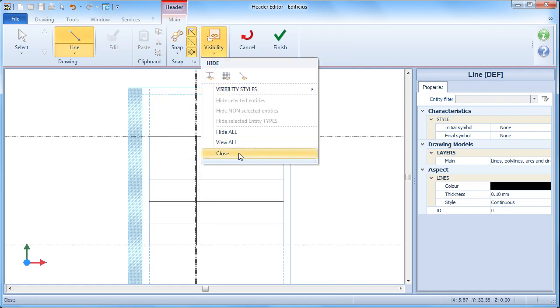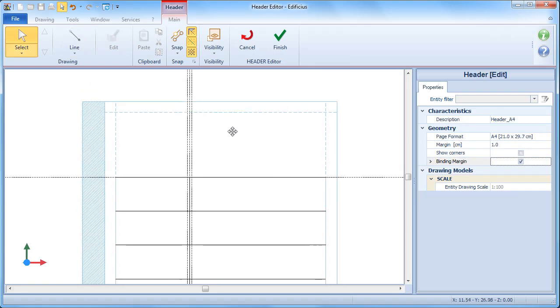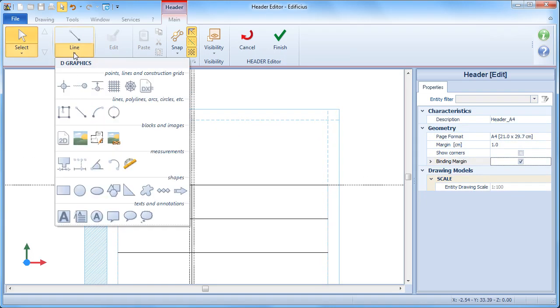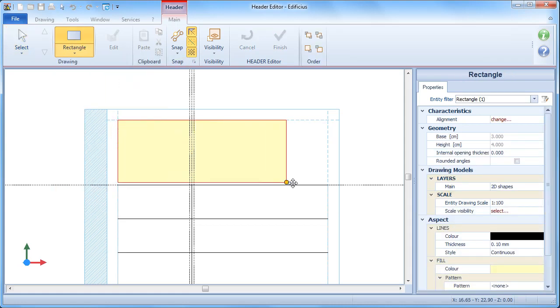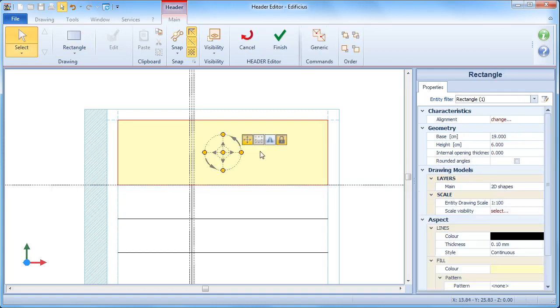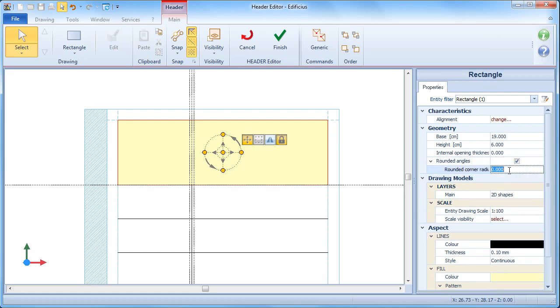The 2D graphic objects can also turn out to be very useful to further characterize our title blocks. Again, we can insert our various shapes and forms using the intersection points for alignment. Customization allows us to vary the object properties.